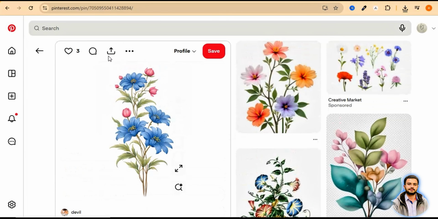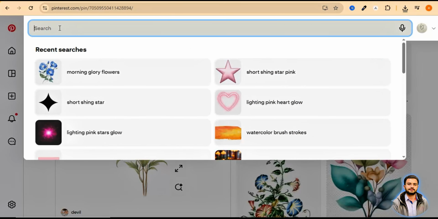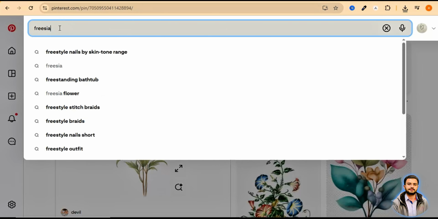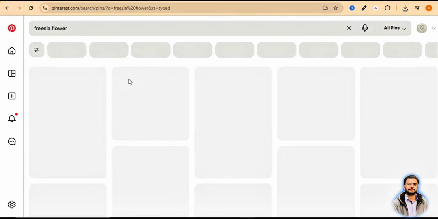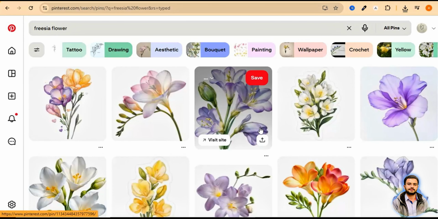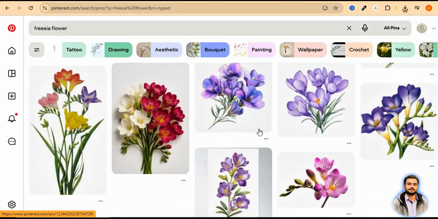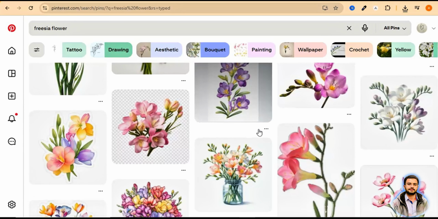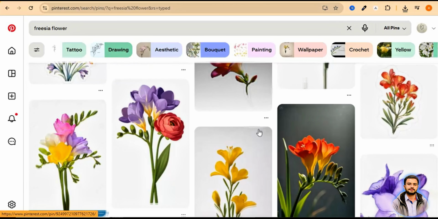You can use the same method for finding the other remaining elements. Ask ChatGPT to suggest different flower categories and download 5 to 6 floral elements that match your design.